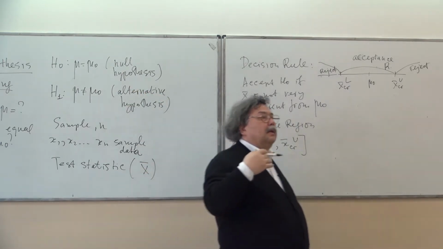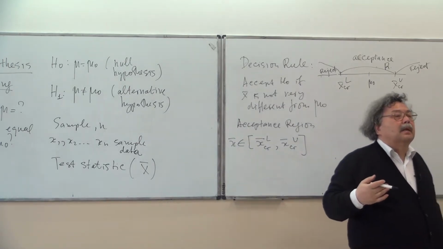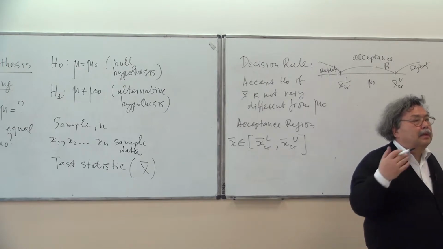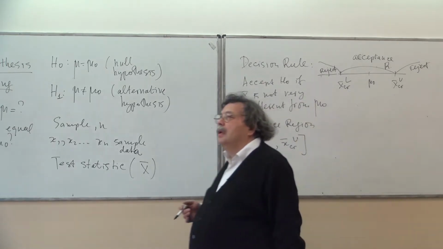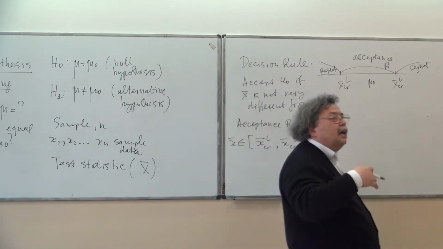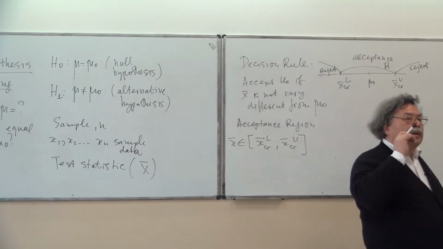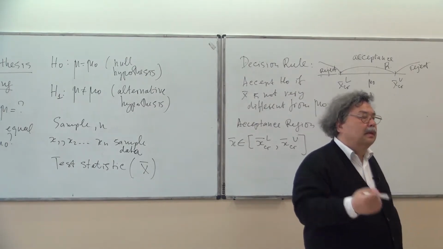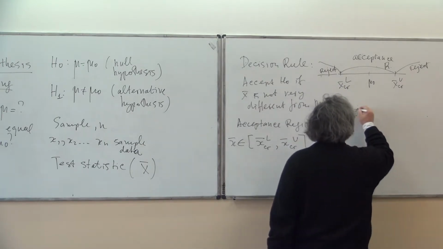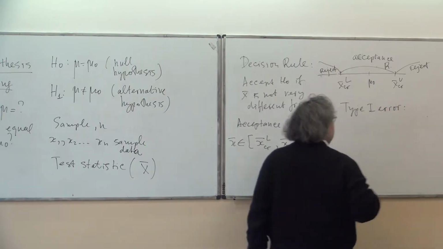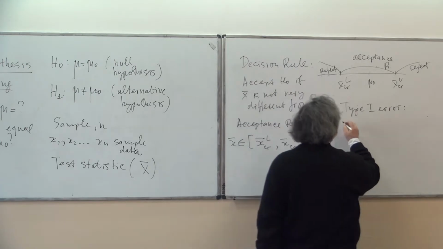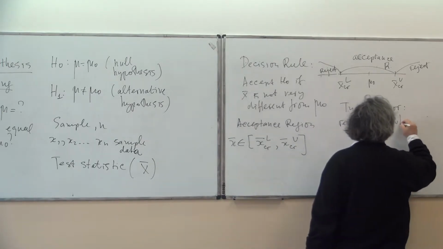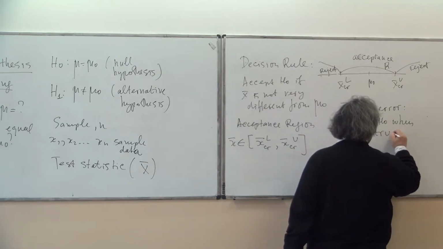So the decision that we make here is not absolutely certain. It's not guaranteed against errors. Errors are always possible, and this is inevitable. Now, understanding this, we are going to reason in terms of errors exactly. Okay, we make it our point. We introduce this term, type 1 error: rejecting H0 when it is true.